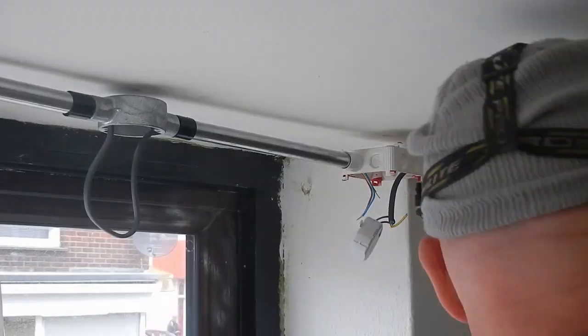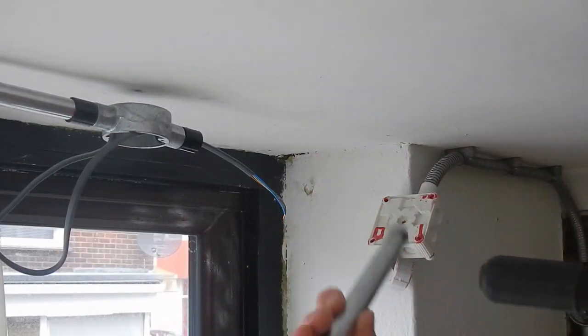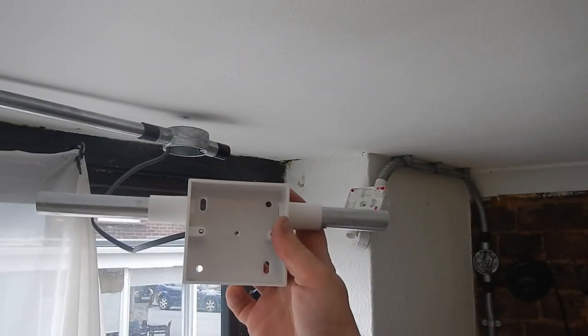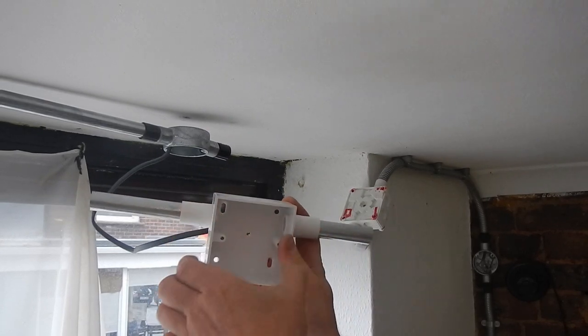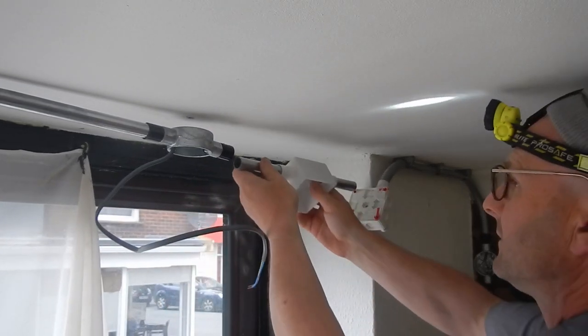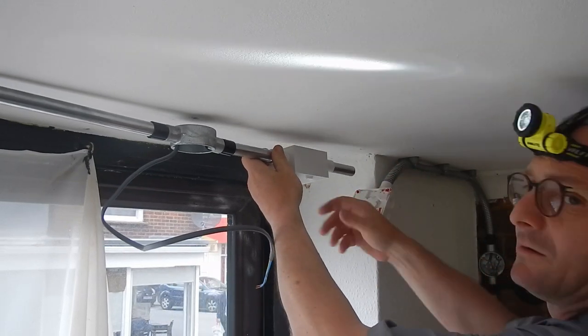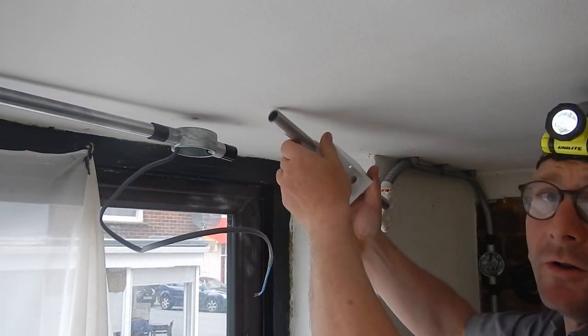There we go. This should hopefully be the same length. I've just cut the middle out. I think it'll go up there. I just need to mark the screw hole.